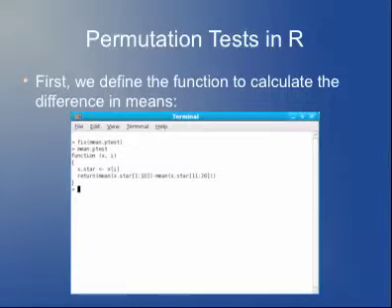So, how do you do permutation tests in R? Well, first of all, I'll define an R function to perform the permutation test, sort of like we defined the R functions to do bootstrapping on Friday. Once again we define a function that takes 2 arguments, namely x and i, where x is a vector of data and i is a vector of indices. First we randomly permute the x's, then we take the mean of the first 10 x's minus the mean of the final 10 x's and return that value.